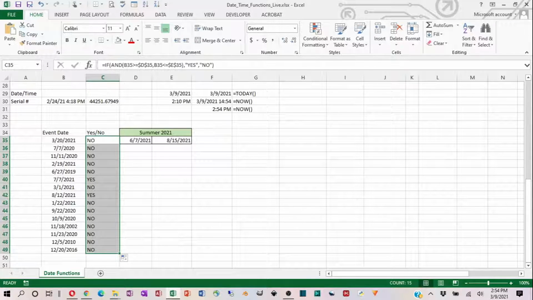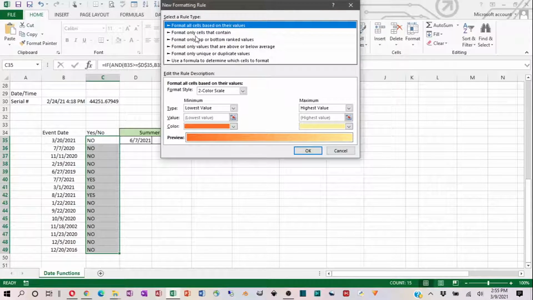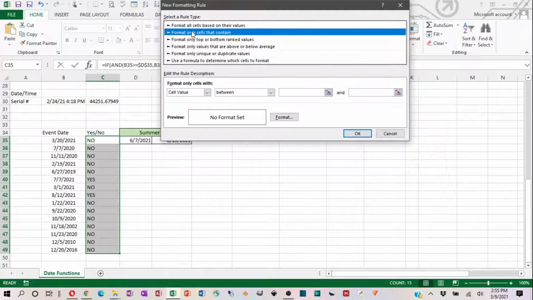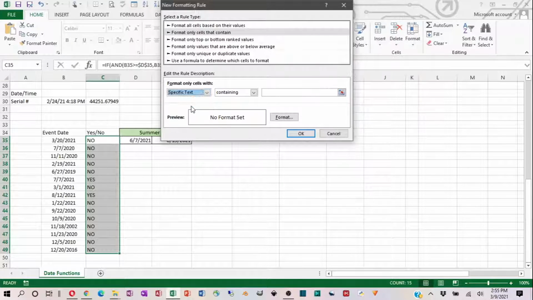Now, if I wanted to, I could add some conditional formatting to this. This is just going to make it easier to determine which ones fall within those date ranges. With all of these cells selected, I'm going to click the conditional formatting button. I'm going to click on new rule, and I'm going to tell it to format only cells that contain. I'm going to come down here to my edit rule description. I'm going to change the cell value to specific text.